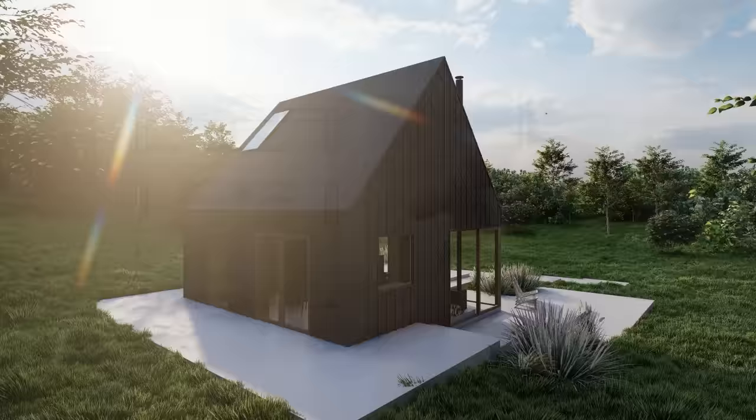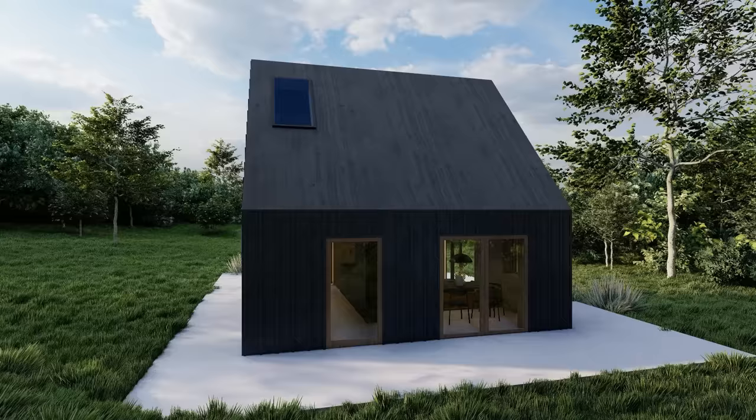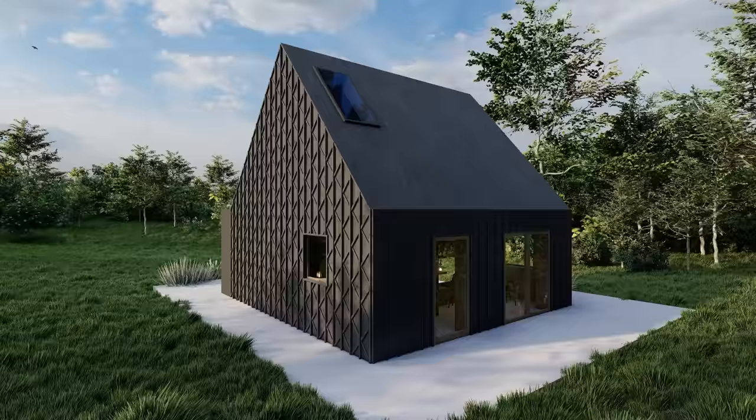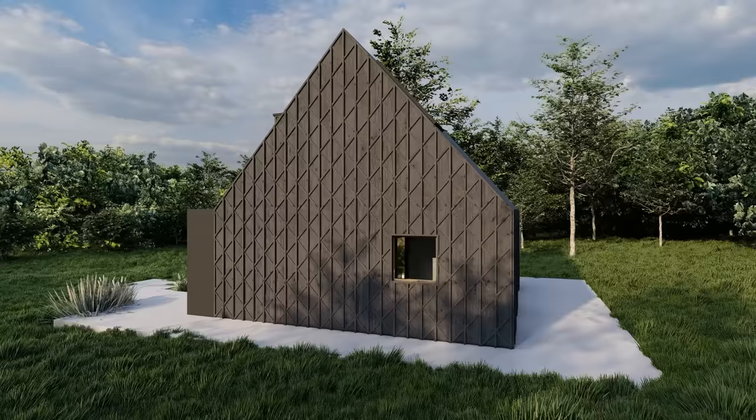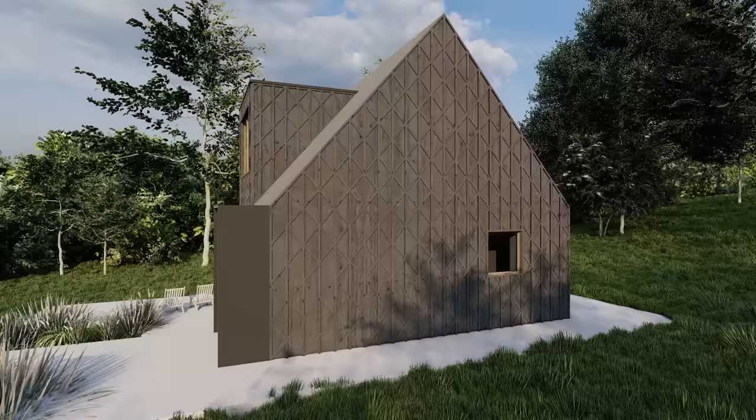By starting with a simple black timber clad building I drew on the black timbers of those historic buildings. Then on top of this is layered a crisscross pattern of slim black timber battens. These are set on the diagonal to pick up the angle of the roof and to make the pattern more delicate, since it's not part of the structure. As it layers up you start to get this play of shadows and light that turns something quite plain into something quite detailed and intricate. It's a really simple move that could also work well on very plain forms like a shipping container to really transform it into something a bit special.